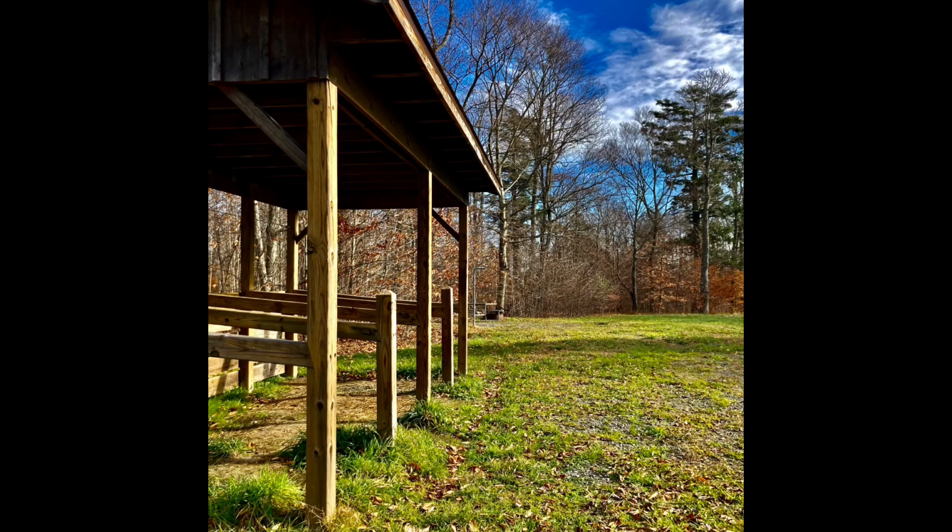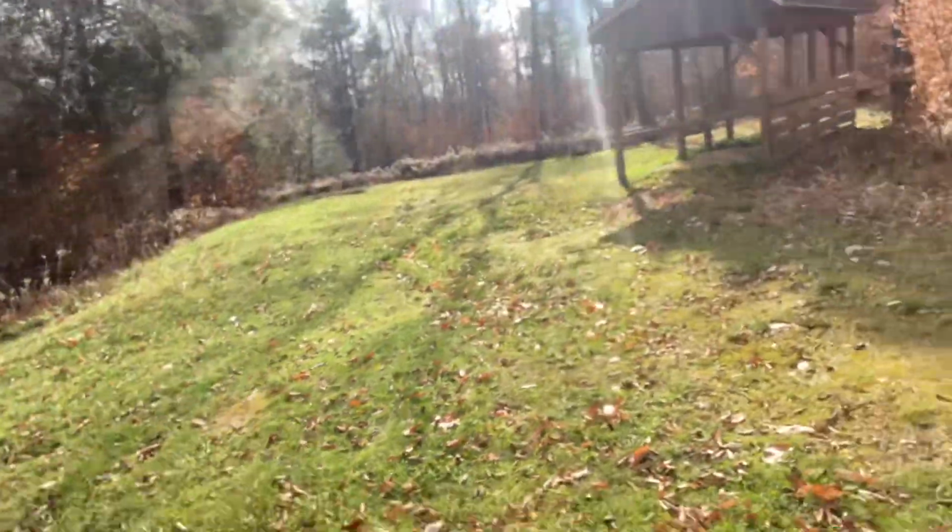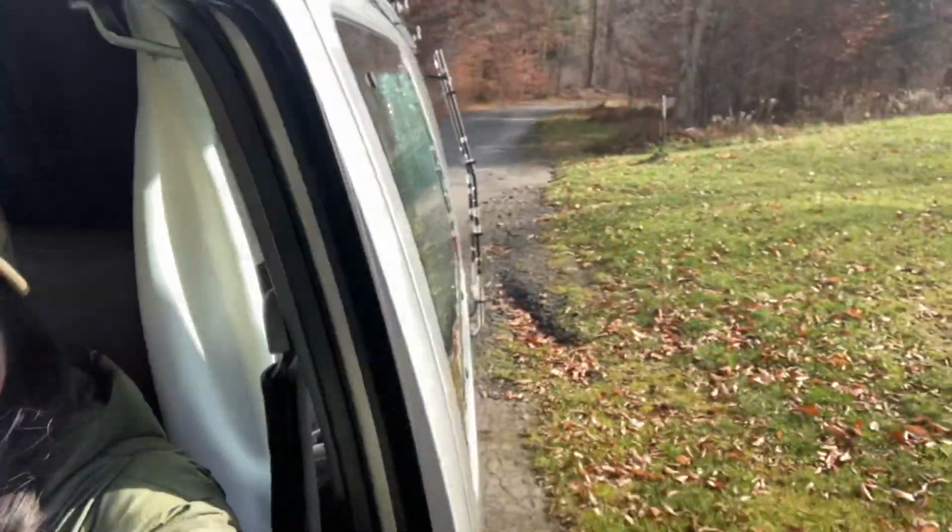Freaking gorgeous. So if you're a horse owner and love to go on the trails, this is so cool. Never seen this before. It's just an equestrian campground, and they actually have stables for your horses and all the trails to go horseback riding are all around, but you camp like this with your horse. How cool is that?